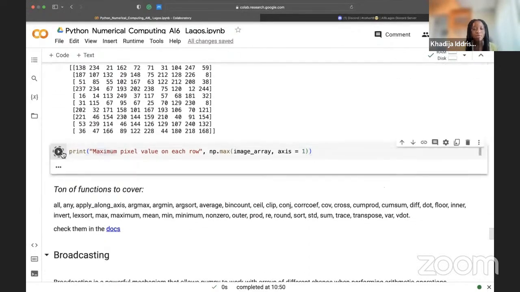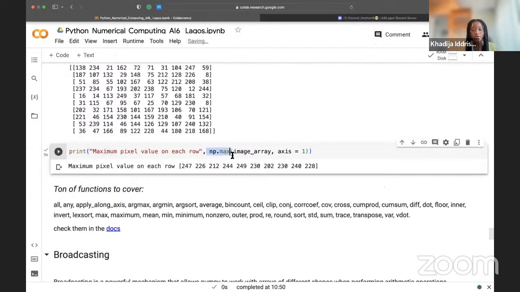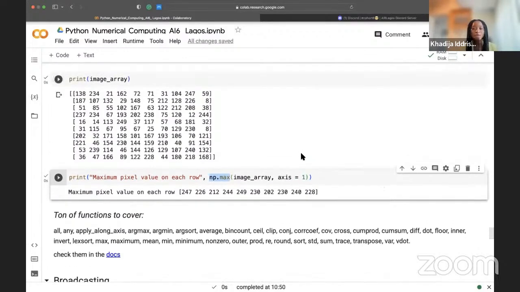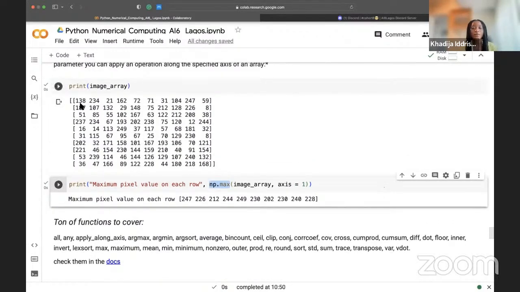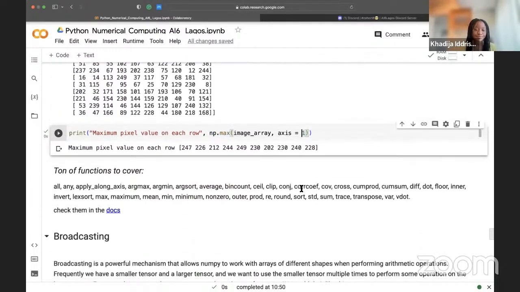Now we can also try to print the maximum value on each row using np.max. We pass in our array, and then we pass the axis. So the axis is saying that we are trying to find the maximum value on just these columns. If you wanted it to be on just this row instead, or on the columns, you can actually use 0 for the axis. So it's usually either 0 or 1.